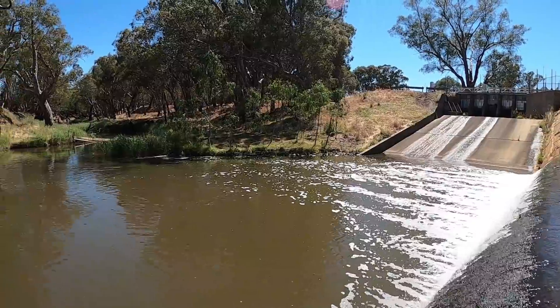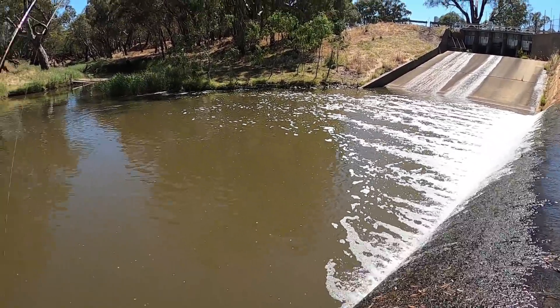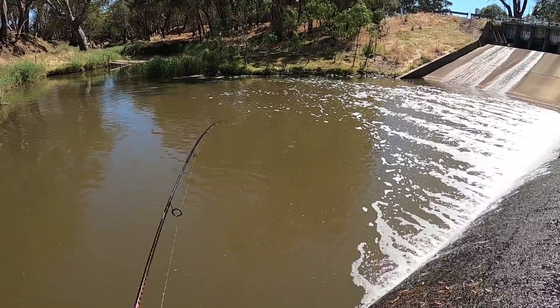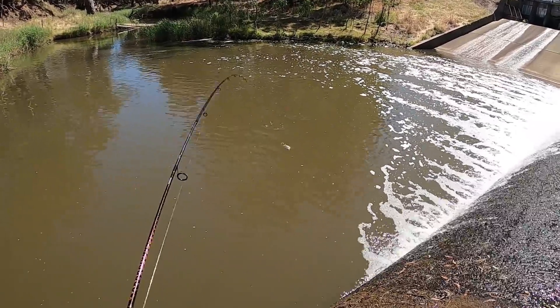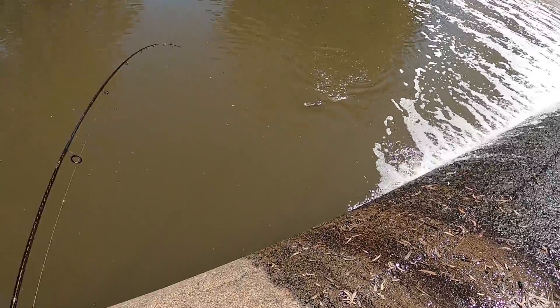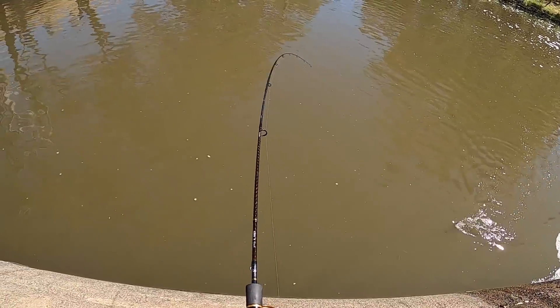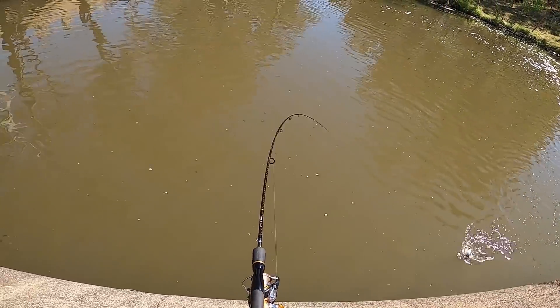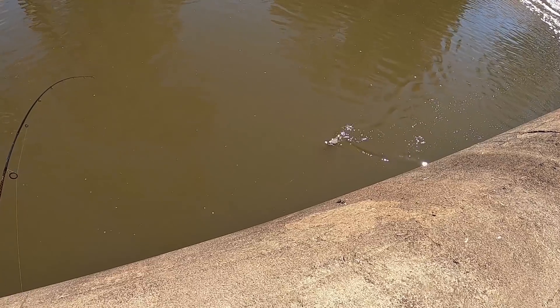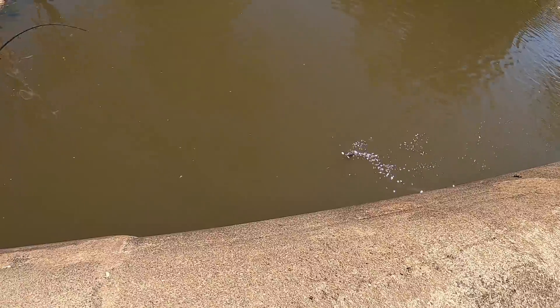Got him! Yes, you ripper! My float was sitting over there in the bubbles and I actually lost track of it, then I saw my line going out and out. It's not a carp - I think that might be a silver perch. Let's go over here and have a look at him. First fish on the board - don't stress, you'll get to swim away. You're not one of those smelly carp I have to deal with.